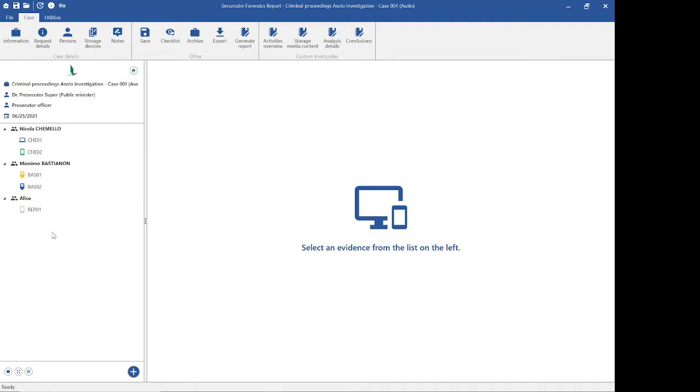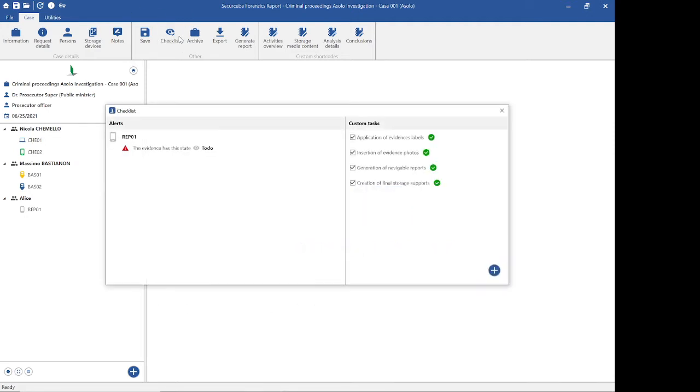As we learned from the previous video, we can verify if all the needed activities on the evidence are fine just by using the checklist. As we have seen, it is a list where we can customize the tasks to perform for each evidence case. Therefore, if everything has been done correctly and completely, you can change the status of the evidence to the most proper one in order to, let's say, forget about the evidence and keep on working with the other cases' evidence.